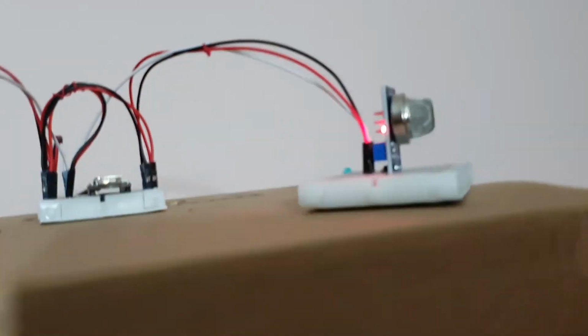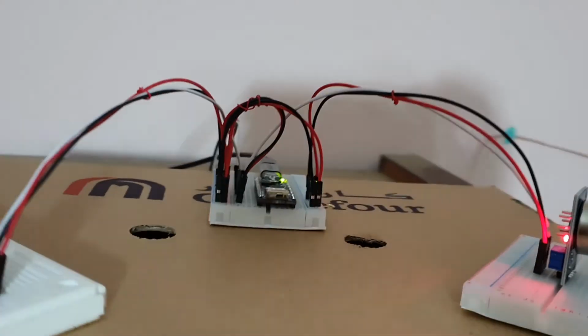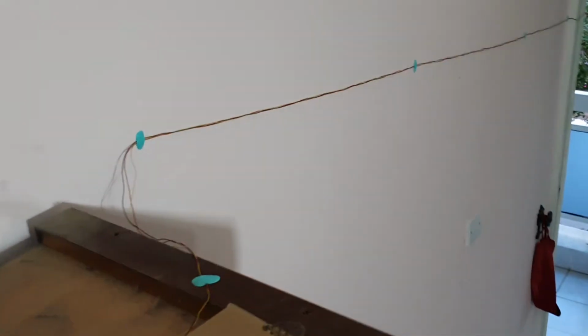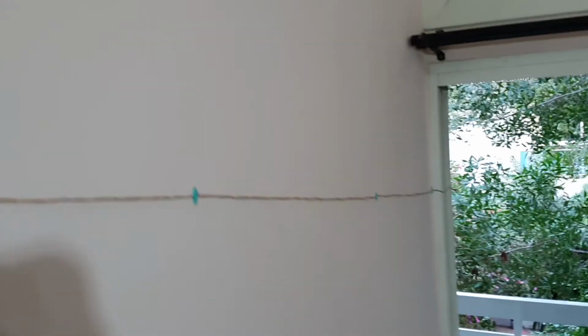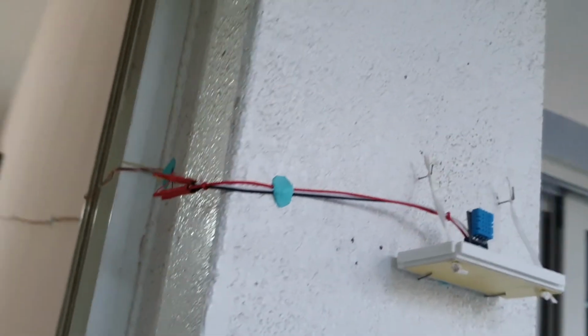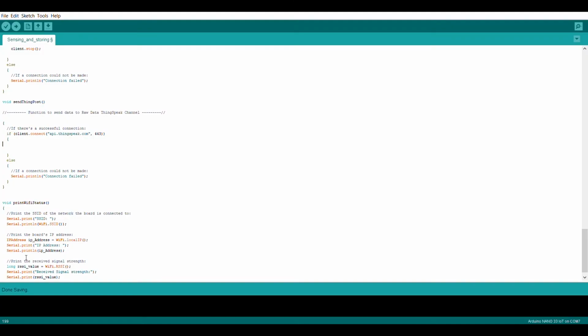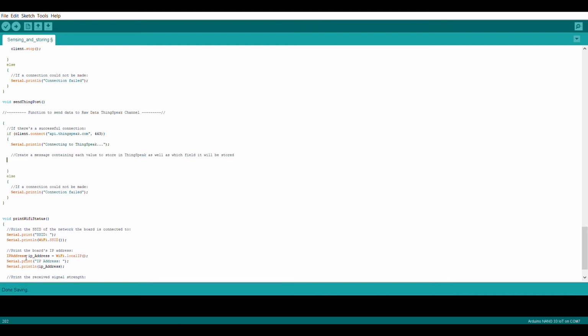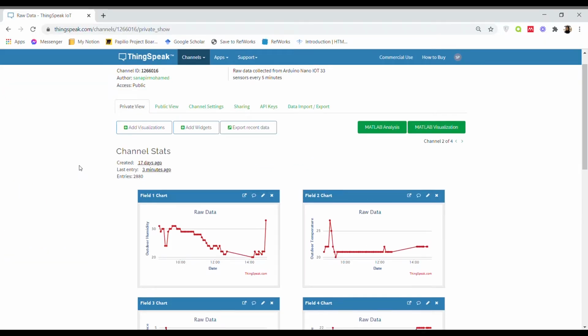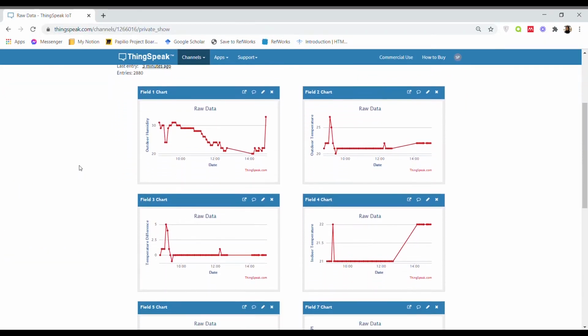As you can see here, the indoor temperature sensor and indoor air pollution sensor, as well as the Arduino board, were fixed securely in place. A long cable runs from the Arduino board out to the balcony, connecting to the outdoor temperature and humidity sensors, which are placed on a breadboard and then securely held in place in case of any windy conditions. To tie the whole system together, there was of course an Arduino program that essentially took the data from the sensors and data from openweathermap.org and sent it through to an online storage service called ThingSpeak.